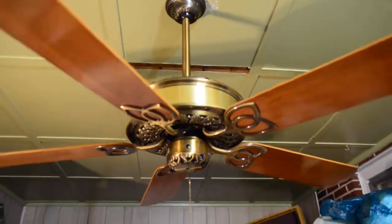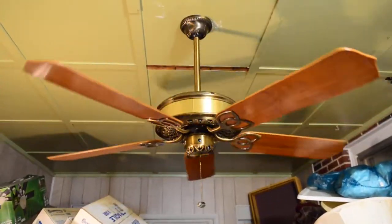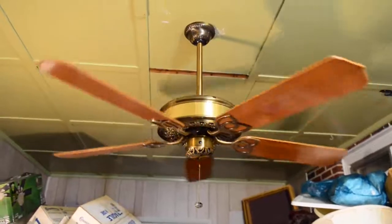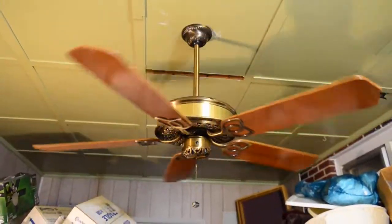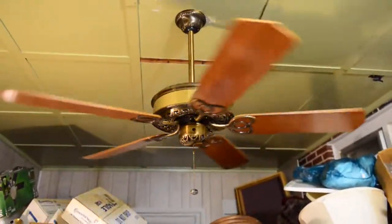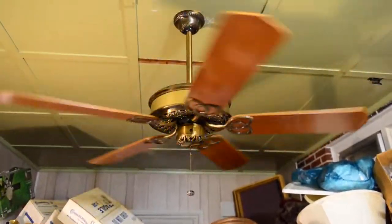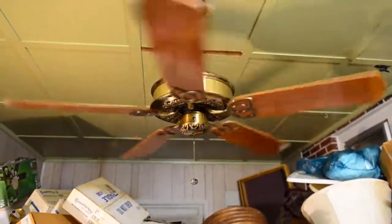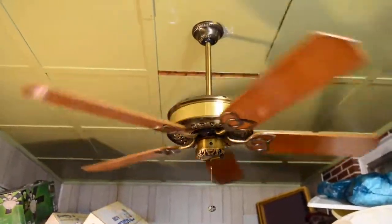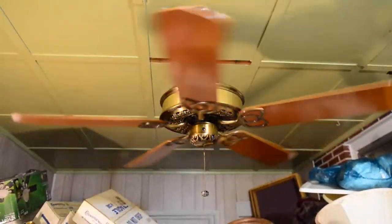Starting on low. This fan is actually in pretty good shape. My theory is that it was in a living room or some clean environment for its entire life. There's no tarnish or anything, although some of the lacquer on the top and bottom blades and switch housing is starting to yellow or discolor slightly. You can see the canopy is a bit different from the rest of it as well. That's just age, possibly due to UV exposure.